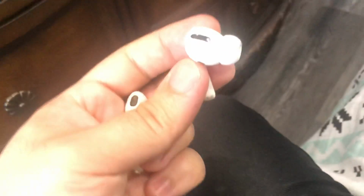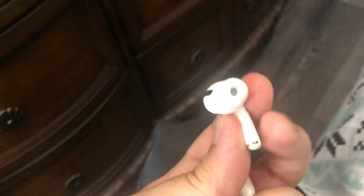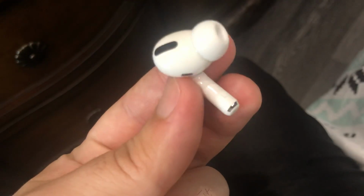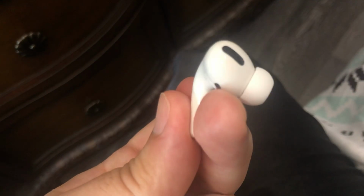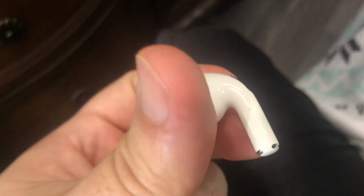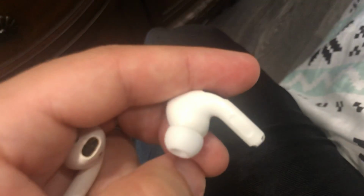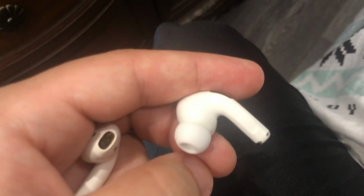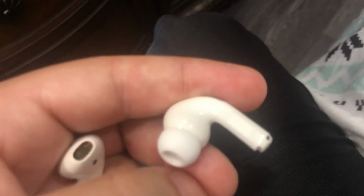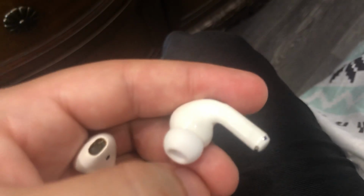So yeah, these are the AirPod Pros. And it has a whole bunch of vents. It's hard with the camera because it's white. The HDR interferes, but it has a little groove there where you could change the music or whatever setting you want.